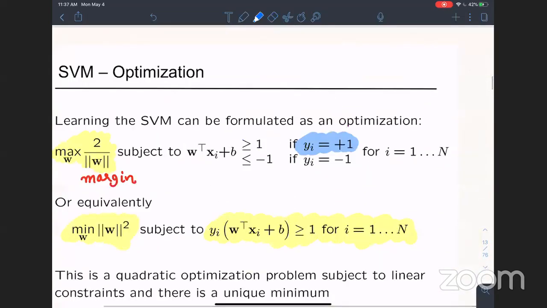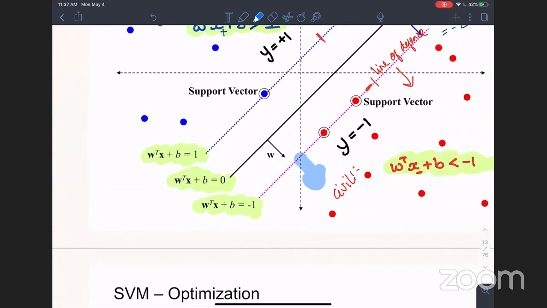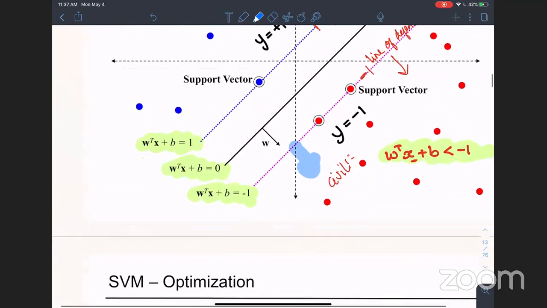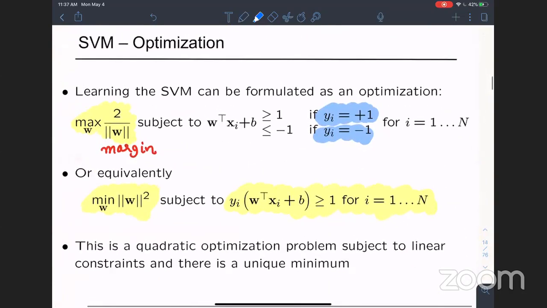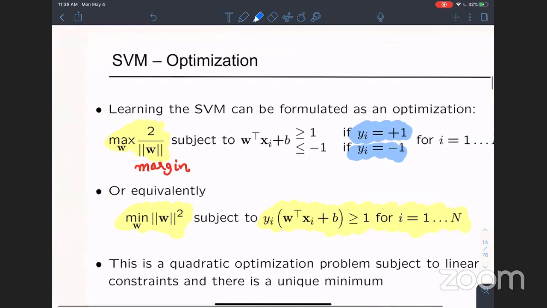And if you are a citizen of the other neighboring country, you have to be well within the land, well within that line of defense of that country, right? So in that way, you can expect that your training error is exactly equal to 0 because you are correctly classifying everything. But that is an ideal scenario, where everybody would be correctly classified. That is the optimization goal: maximizing the margin while ensuring there is 0 misclassification.